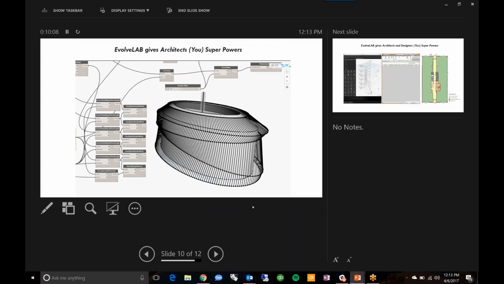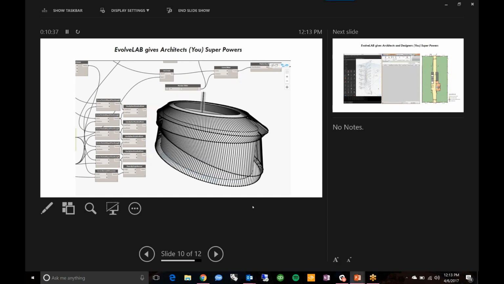For example, everybody loves creating print sets, right? Friday, got to get the PDFs off to the consultants. That's our most favorite, exciting job to do. Well, what if a Dynamo script could automate that process, so you can spend more time designing, more time on that waterproofing detail, etc.? That's what we do. That's Evolve Lab in a nutshell. It's basically trying to be a support arm for you to make you awesome. That is the end goal.